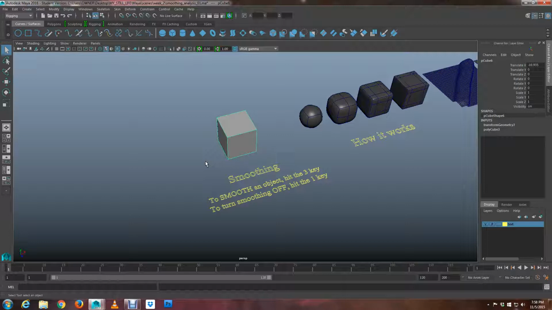Okay, so what I've done is I've set up this nice little scene where we're just going to go through a few different things and get your head wrapped around a few of these concepts.